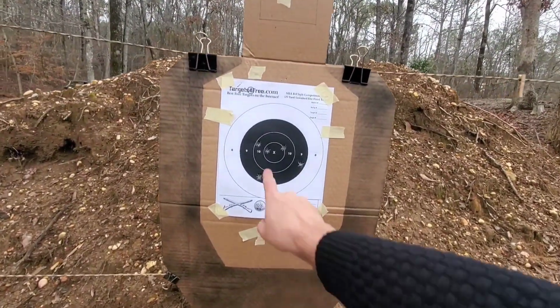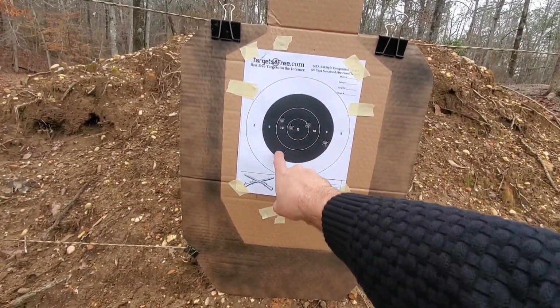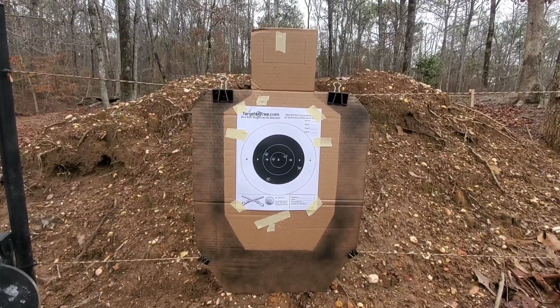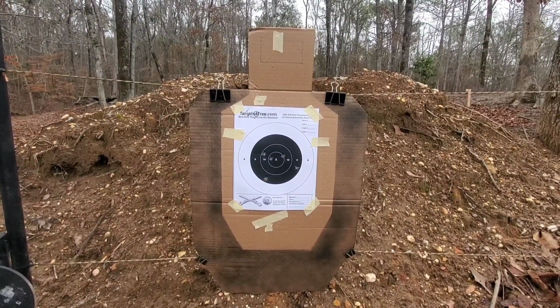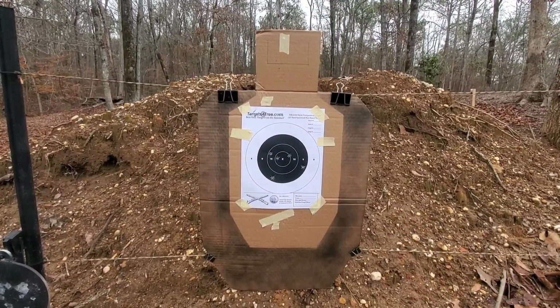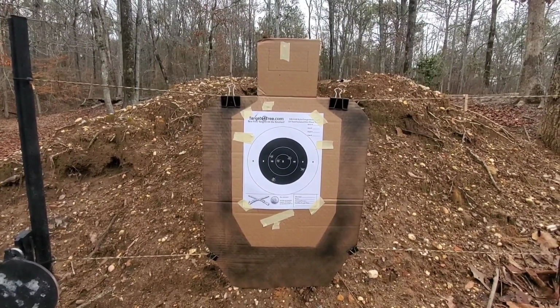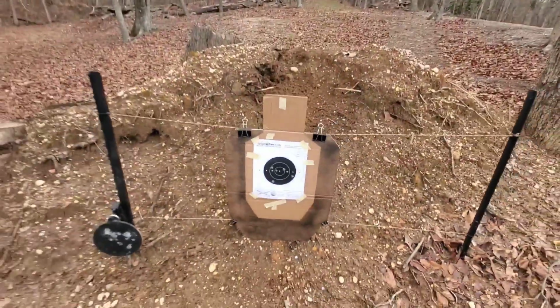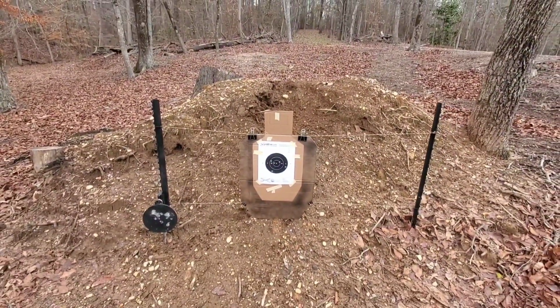And here is my group. We got three in the 10 ring, two in the 9. Not that great, but with the amount of caffeine that I've had today, I'll take it. And I definitely say that she is zeroed. So after I run a few hundred rounds through the gun, I'll come back and reconfirm this zero just to make sure nothing has moved or shifted.